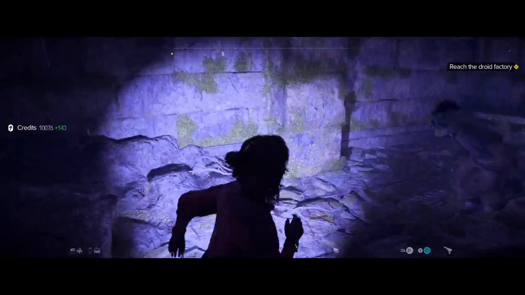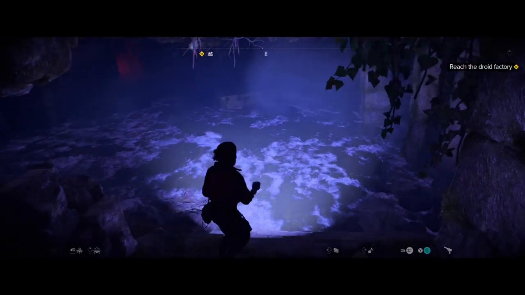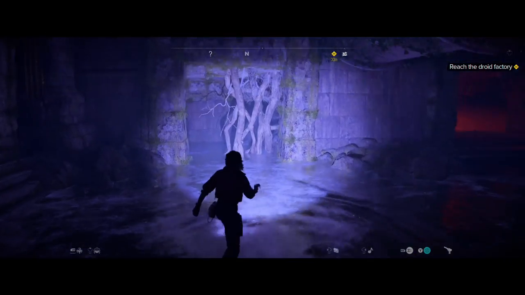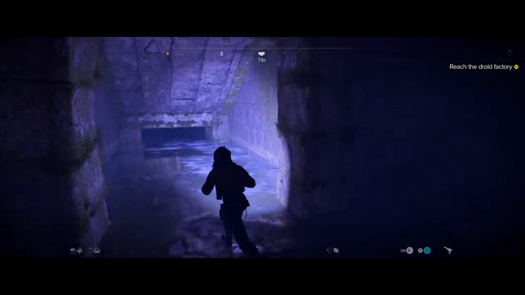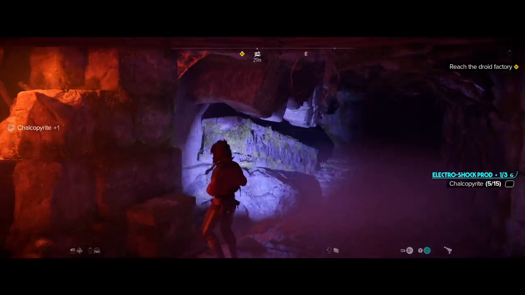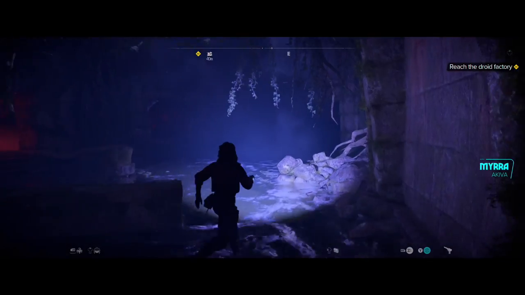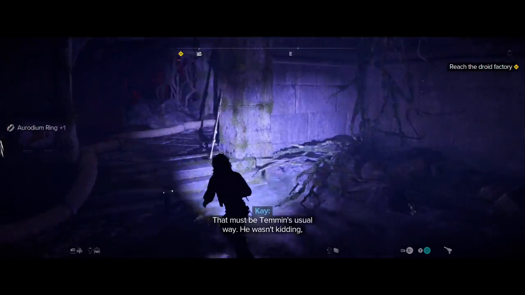Oh, nice. Stacking up credits. Was that water? That is definitely... Yep, okay. It's not too much, though. Oh, that's going down. Hey, I see a power conduit. It should point the way to the factory. Okay, I trust you. Oh, we're under the actual spaceport now. That must be Temin's usual way. He wasn't kidding. It's flooded.